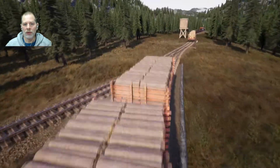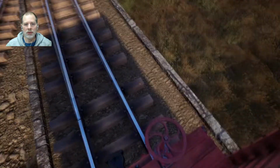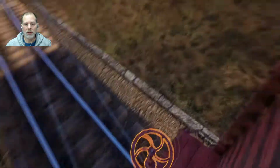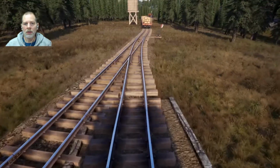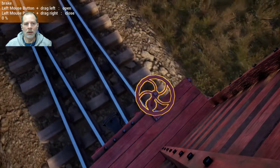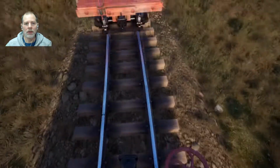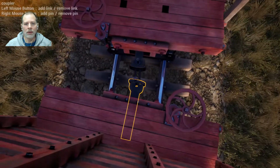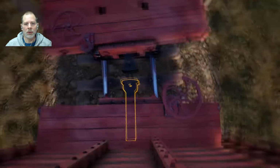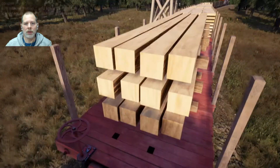Alright. I'm hoping that we can get it so that this last one... Yeah, okay, good. The one on the front is the one we want. And that rhymes. Poet, I didn't know it. Okay, so we should be able to just let this go, and we should be able to coast into the other car. Wow, that's going really fast. Alright. Did it get it? Did it grab? Yeah, it looks like it's pulling. Okay, good. It's pulling on that.